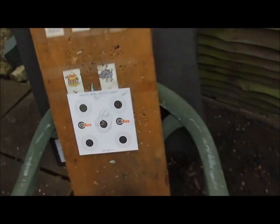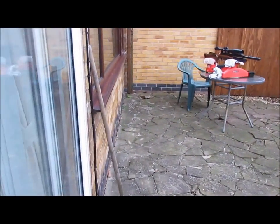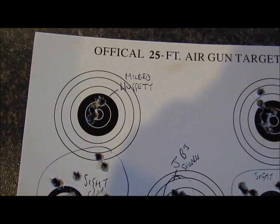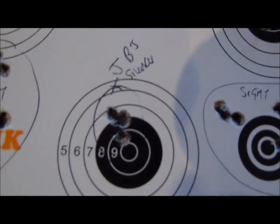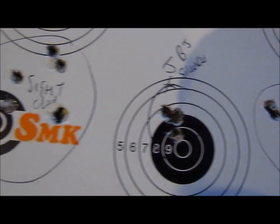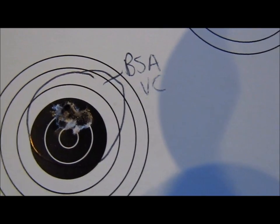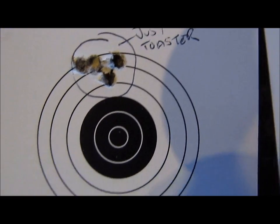I'll just go and show you the, right, what we've got here is obviously R1. That was the Marlboro Hug-It on by itself. Sighting up that one. Now that was John Bowkett's silencer on its own. That's sighting. That's the BSA VC only, that is on the carbine, and that's just John Bowkett's homemade toaster on its own.